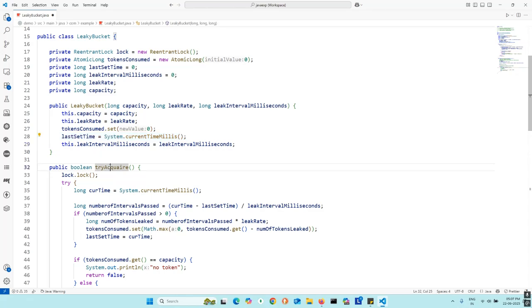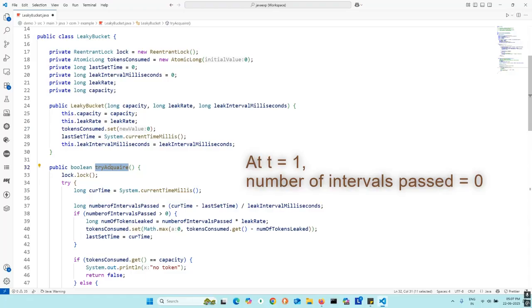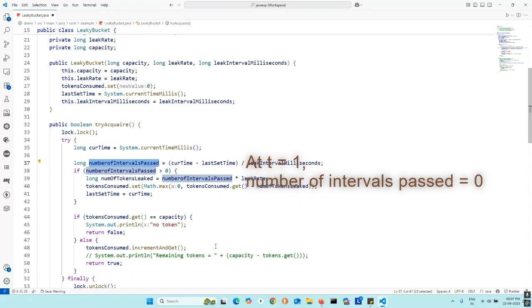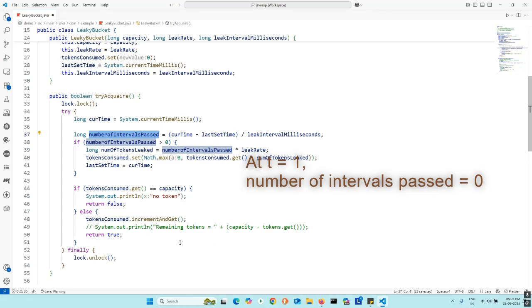So when we call tryAcquire at t equals 1, the number of intervals passed that we calculate is current time minus last set time divided by leak interval, that is 1 minus 0 divided by 10, which is nothing but 0. That means the interval has not passed. So we come into this code, tokens consumed dot incrementAndGet and return true.